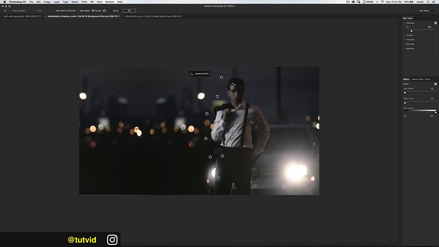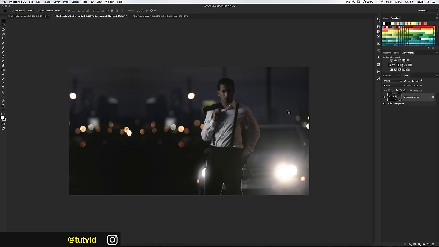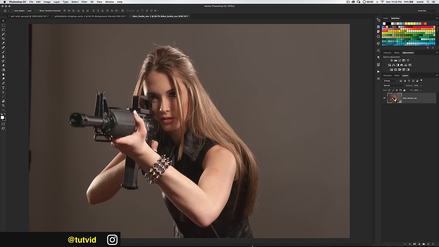Great. All right, so when you have a blur strength that you like, I think 8 is going to work great. We don't want that. Select that point, just hit the delete key to get rid of it. And we're going to hit OK to commit this. You can see Photoshop, it still is a huge image, 4,200 pixels wide, but my computer seems to be able to handle it pretty quickly. So we got this nice little blur going on now. It's not a perfect lens blur, but it is a bit of a blur that's going to knock him out of focus a little bit. There's before, there's after. All right, now we're ready to jump over here and extract her from this background.